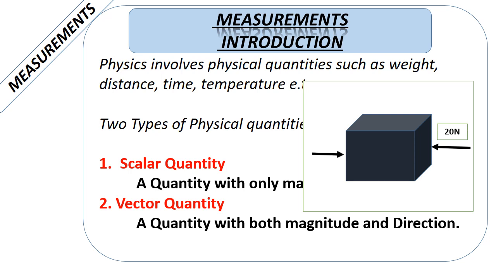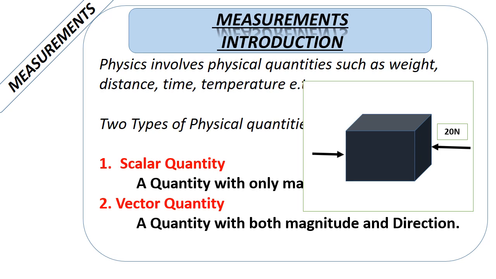Because they can also apply 20 newtons here, but depending on which direction you want the box to go, you can tell them the exact point they are supposed to push. You can say apply a force of 20 newtons towards the left. So your friend on the other side will know that they have to apply 20 newtons on the left side of the box. So force is a vector quantity.